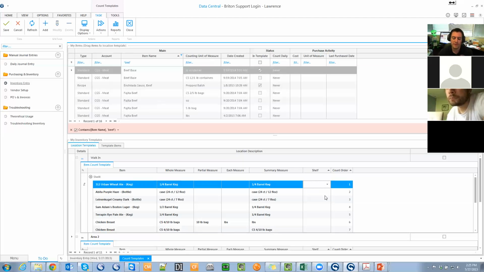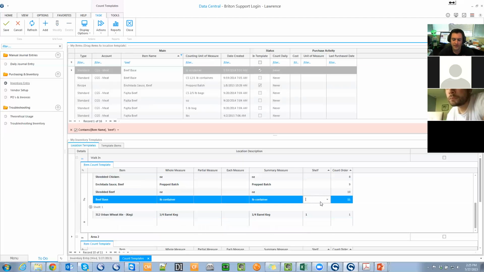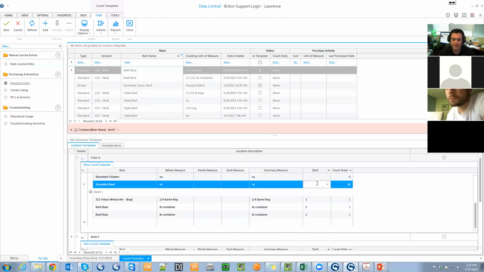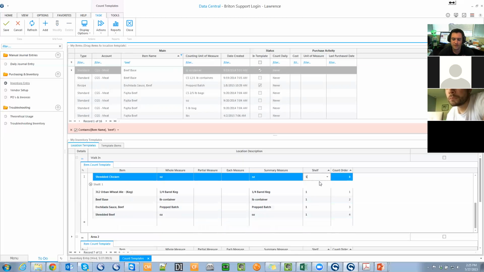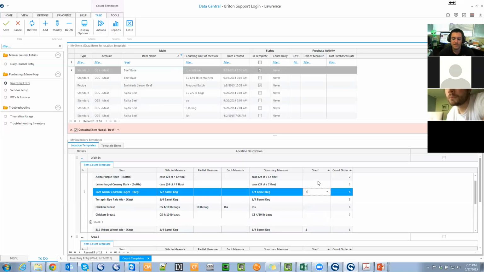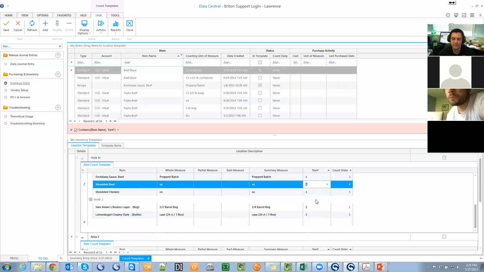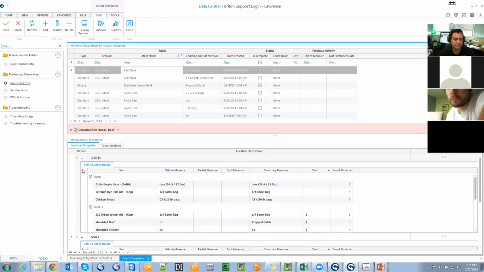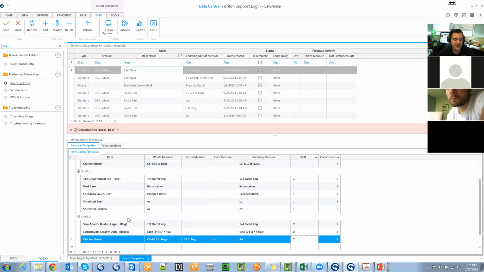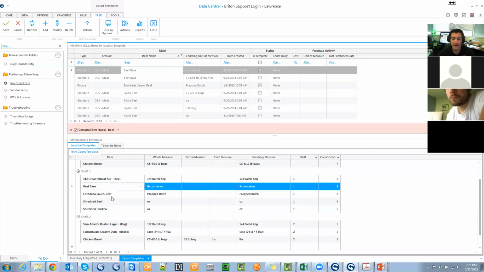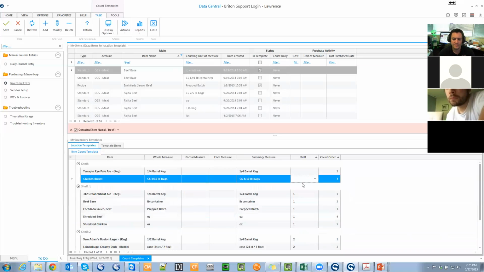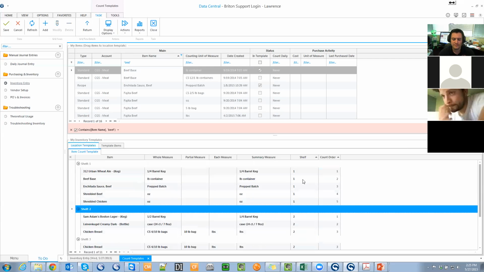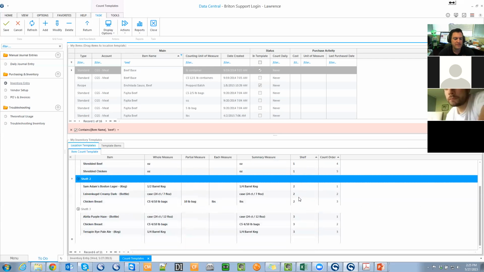You can put shelf 1, and you'll see it starts to put everything together. So everything that's on shelf 1 is next to each other. And then I can have a second shelf, and I'll put 2s here. If you can see what's happening here, I'll blow this up. It's starting to put everything together. So shelf 2, I've got these 3 items. Shelf 1, I've got these 5 items. And then on shelf 3, we've got everything else. So you see how it's grouping everything together?